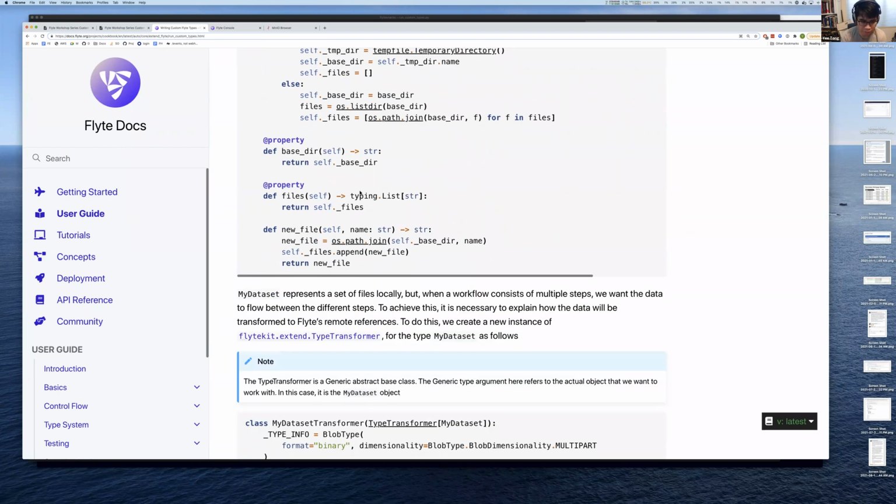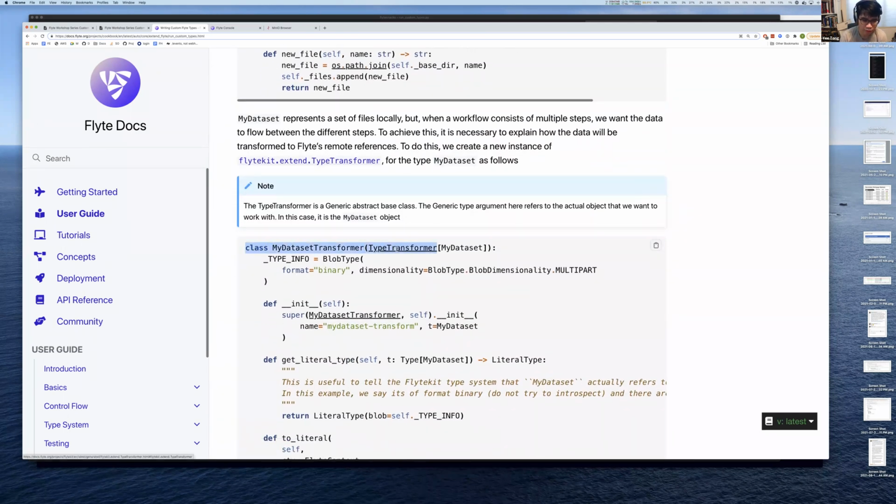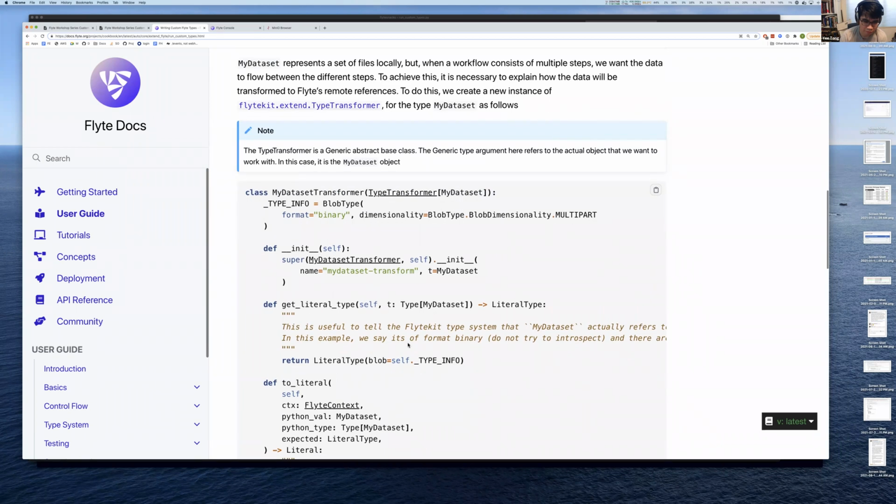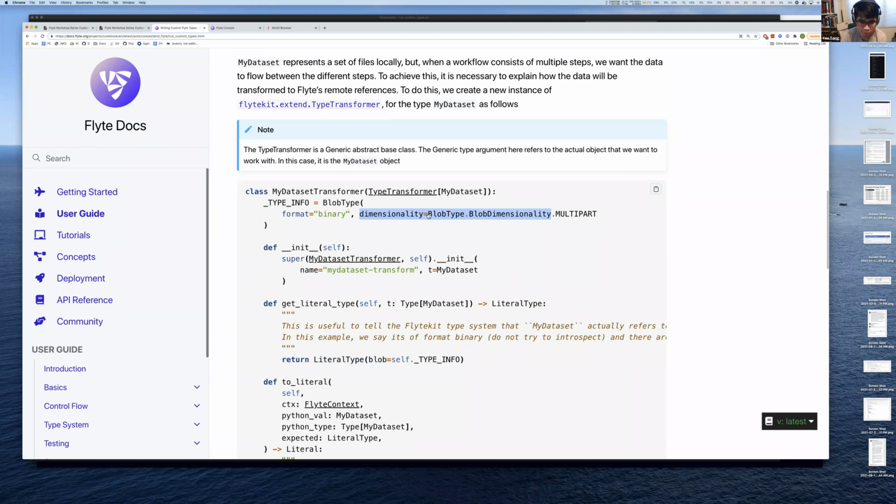If you want to convert between this and Flyte, you can write one of these transformers, which subclasses TypeTransformer, and you first have to decide what the Flyte type will be. In this case, we've picked Blob. Blob types are so named because typically they are stored on a blob store like S3 or GCS, and they have a string called format that is part of the type, not the literal, and a dimensionality, which can be either single or multi-part. Since we're working with folders, multiple files, we decided to go with multi-part.